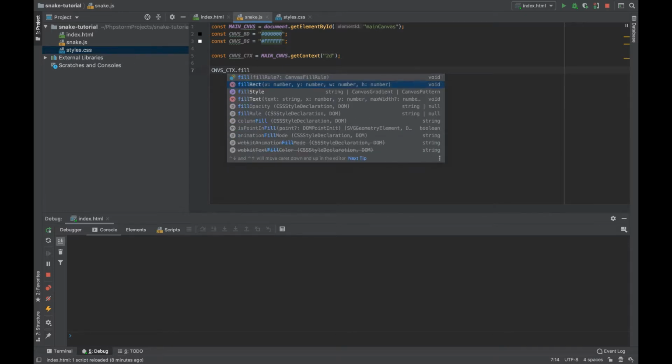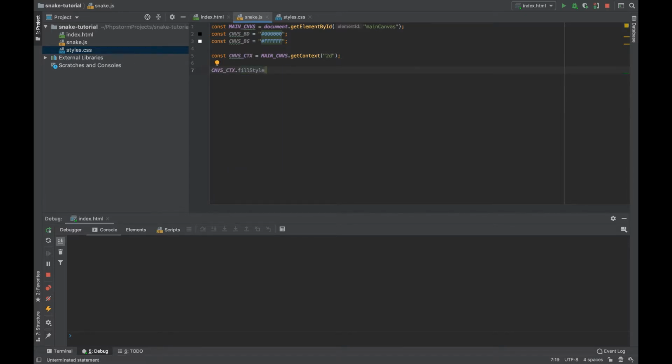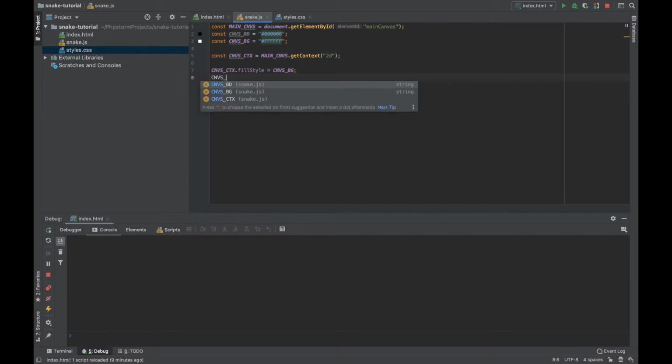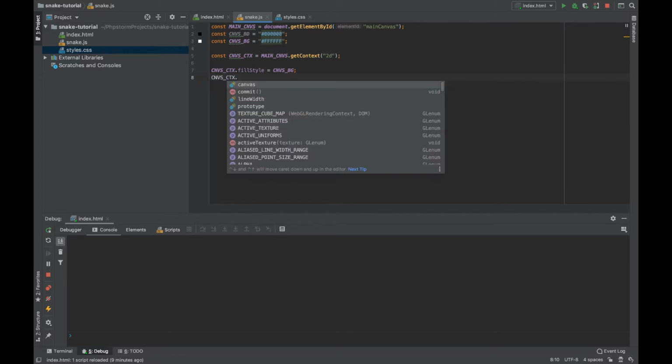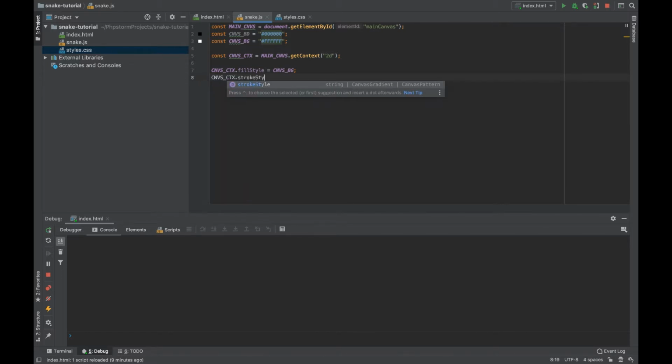fill style. That means the color of the background equals, let's say, canvas background. And also its stroke style, which means the color of the border, equals canvas border, which is the border color.